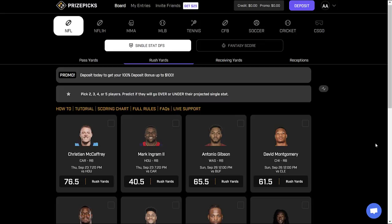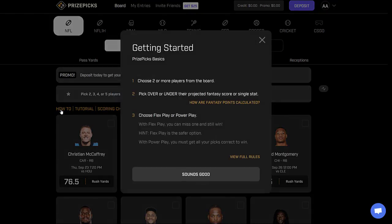Before getting into our breakdown, a quick word from our partners at Price Picks, which is our favorite DFS site of choice this NFL and fantasy football season. If you guys aren't familiar with them, do yourself a favor and check them out. When you sign up right now and use code ADP, you get a 100% deposit match up to $100. We're already doing all this research for fantasy football matchups, so why not take advantage of it and get some profits as well.